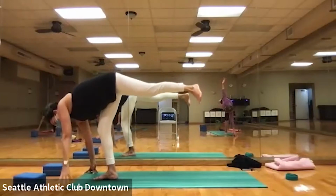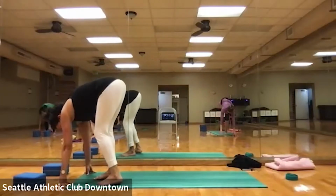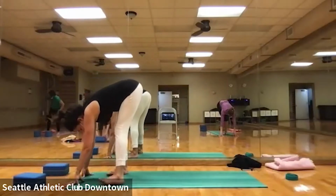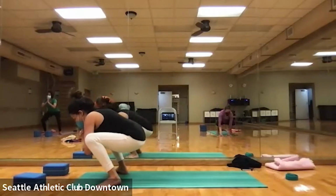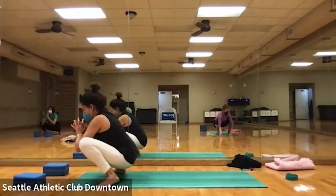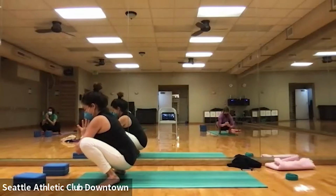Come out. Foot is down. Good. Guess what the counter pose is? Yep, it's a squat. Okay, so you're going to come into a squat, stretching your back, breathing in. Exhale.